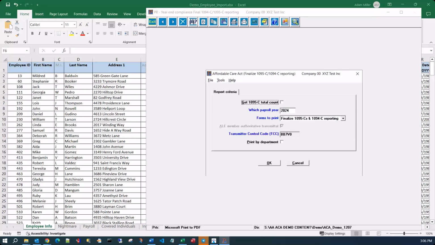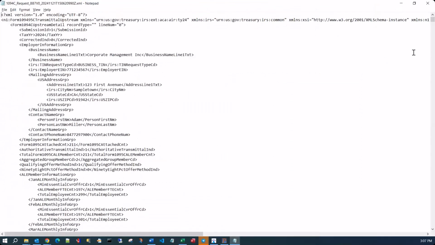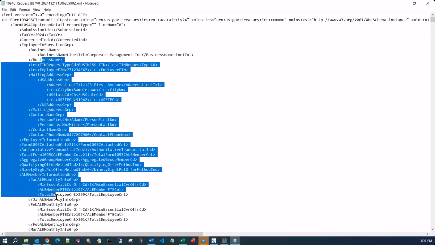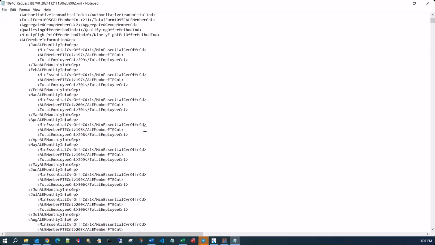I will show you the electronic files here. And here we have it. This is your transmission file that you can log into the IRS portal and upload. And we have our 1094C information right here, our number of forms attached, 211.